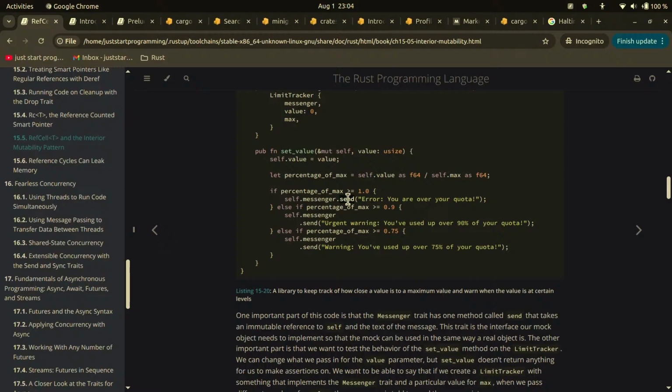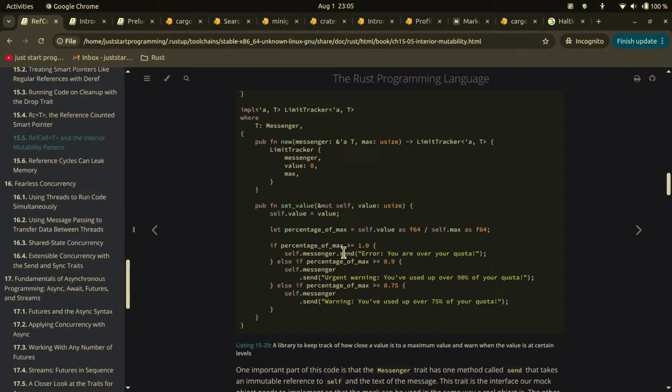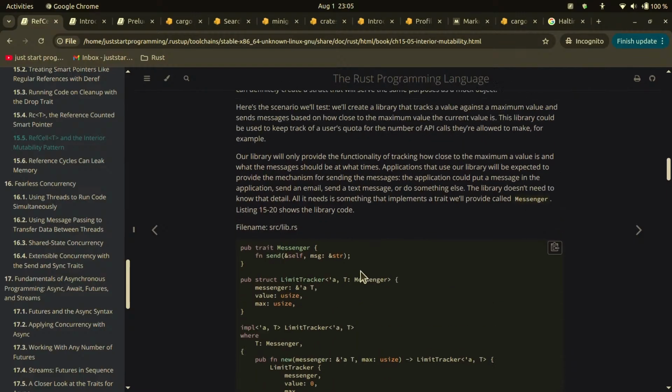But who is implementing the send? Because this is a trait here, we only define the signature of the function, so how the function will look. But the one who is using our library will be the one implementing the send. I think it was mentioned somewhere here.